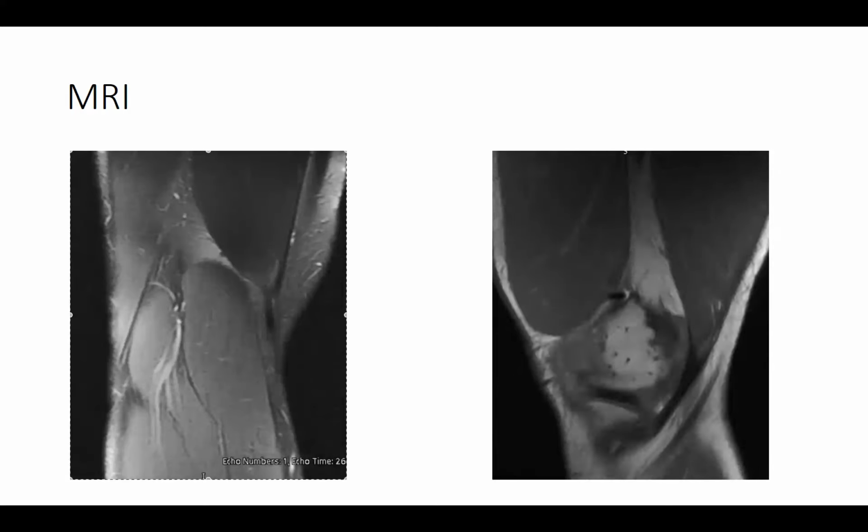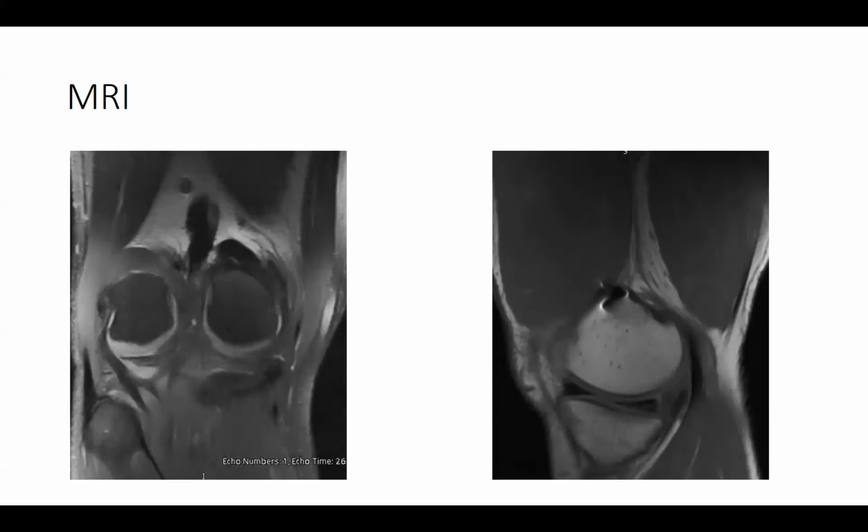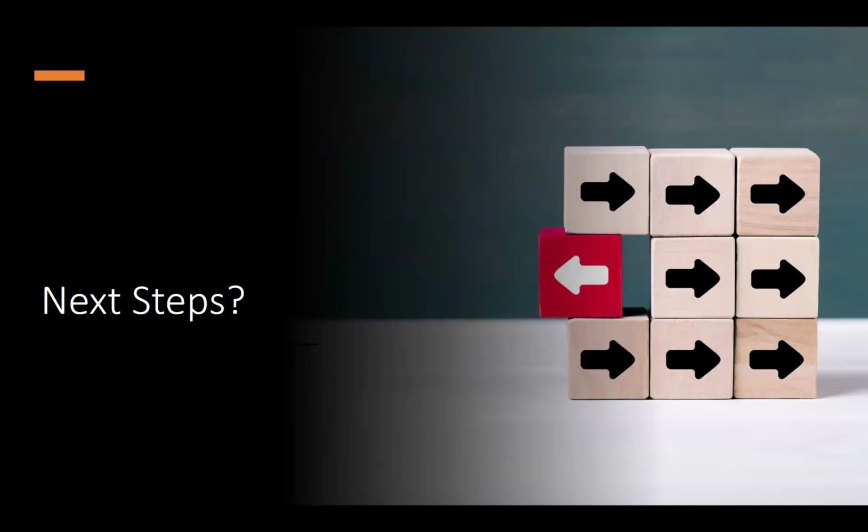MRI revealed a lateral meniscal body tear. There was no evidence of any displaced fragments within the intercondylar notch. There appeared to be a radial component to this tear as well. So based on his presentation and his MRI findings, I just want to pause for a few seconds and think about what's the next step. What would you do as the treating physician? And we'll explore this case after the presentation is concluded.